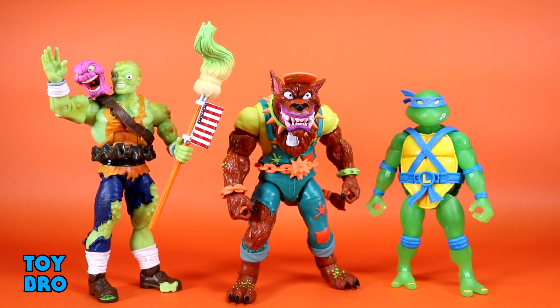Now, as far as some size comparisons go, let's start with other Ultimates. So we got Toxie on the left, and we've got Leo here on the right. And you can see that he kind of lines up height-wise with the Turtles, but that's because he's hunched forward. So it does make him look a little bit shorter, but he's also a lot bulkier than the other figures, front to back and side to side.